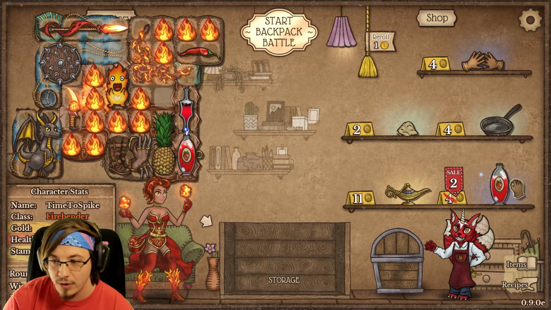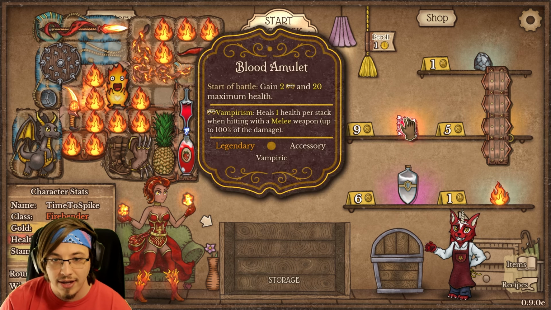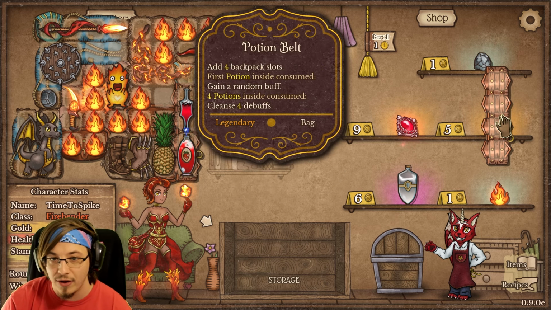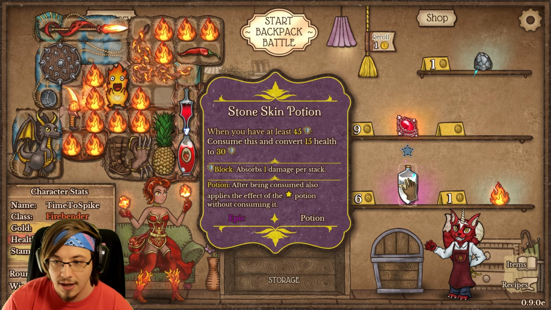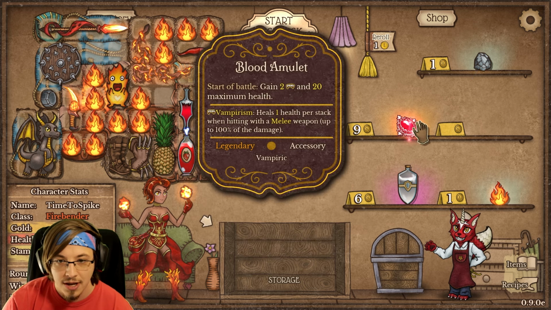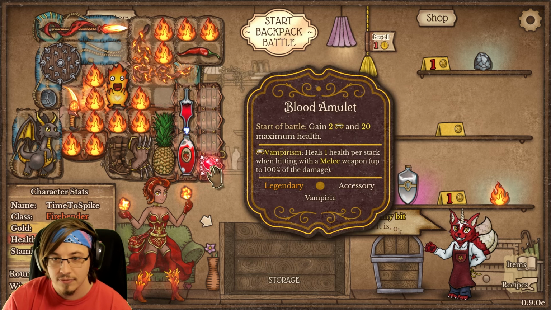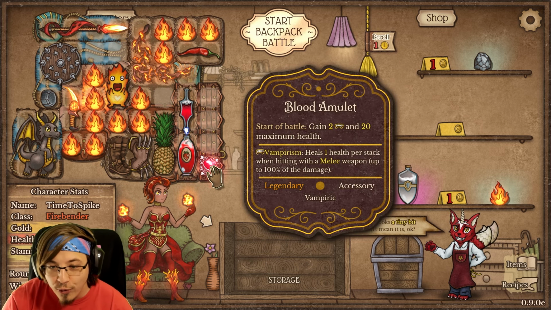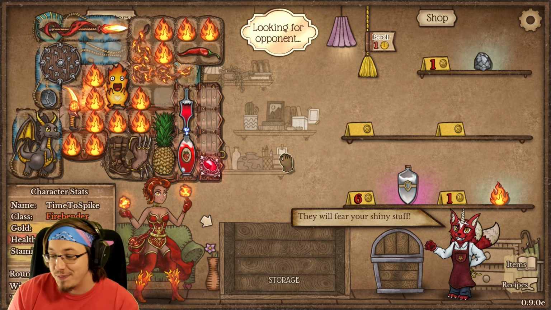Okay. We'll go ahead and reroll. Blood amulets. Start a battle, gain 2 vampirism and 20 maximum health. Okay, let's get another potion belt. Stone skin potion. When you have at least 45 shield, consume it. That's not gonna happen. We'll get a blood amulet, sure. Sure. Start a battle, gain 2 vampirism and 20 maximum health. That's pretty good. Okay, let's see. Dude, this build is insane.